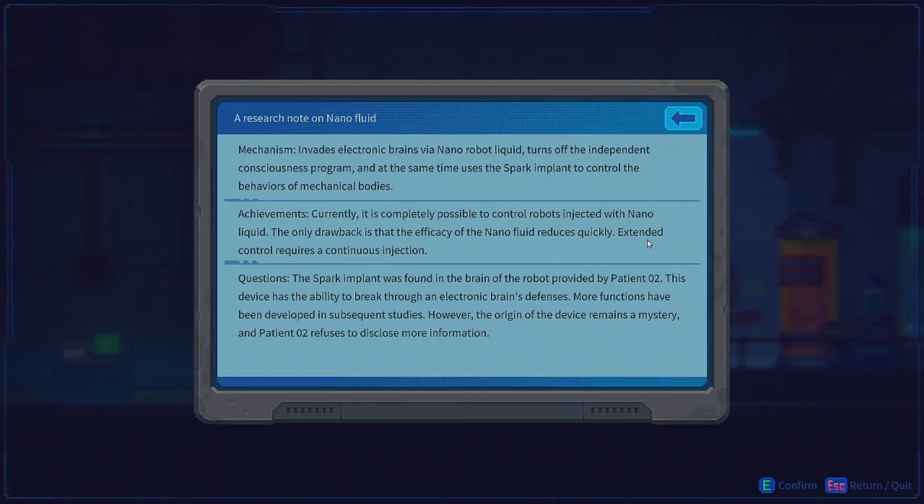Research on the nanofluid. God, there's a lot of reading today. Mechanism: invades the electronic brain via nano robot liquid, turns off the independent consciousness program, and at the same time uses a spark implant to control the behaviors of the mechanical body. Achievements. Currently, it's completely possible to control robots injected with nano liquid. The only drawback is that the efficiency of the nanofluid reduces quickly. Extended control requires continuous injection.